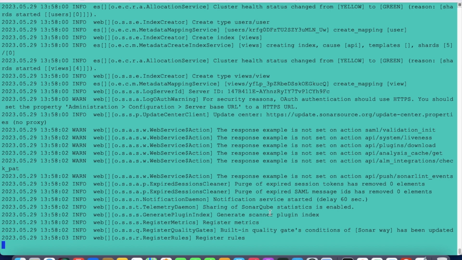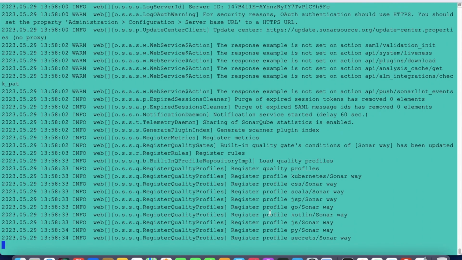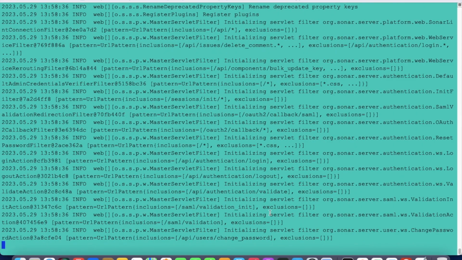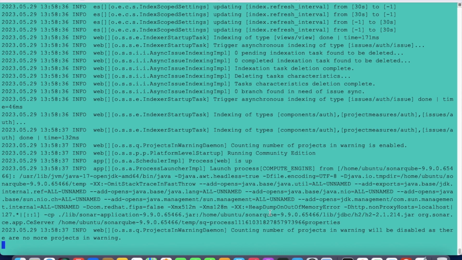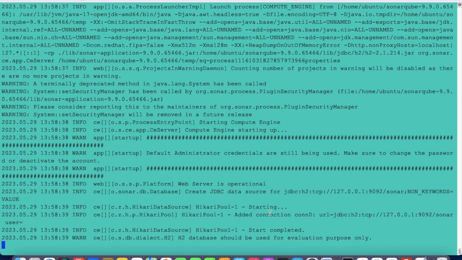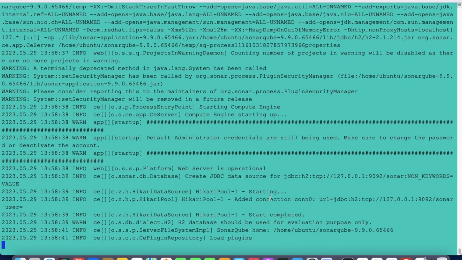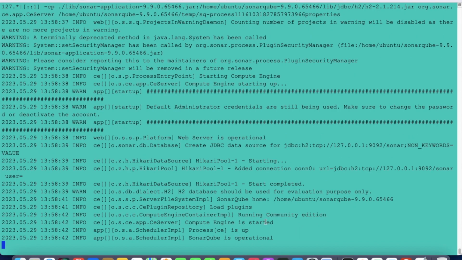It will take time, we have to wait for that. Start completed. Compute engine is started, SonarQube is operational.